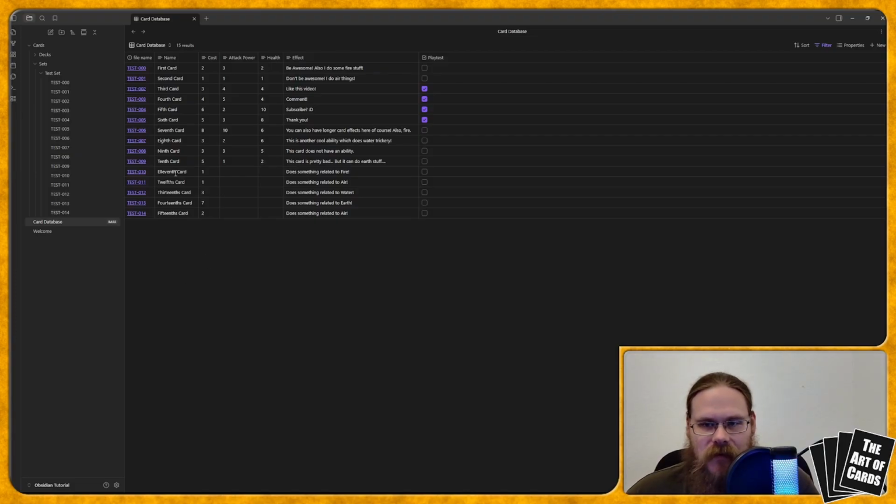So in this case, I've actually added 5 more cards, which are supposed to be spell cards. So you can see they don't have attack and health. And then I've added a few card effects, some traits over here. So fire, air, water, earth, and another air. And I've also added some of those sprinkled across some of the units that we have up here.